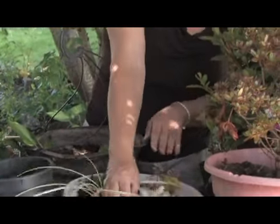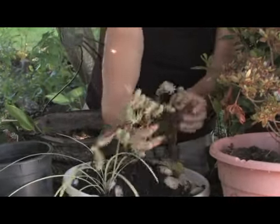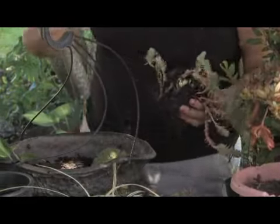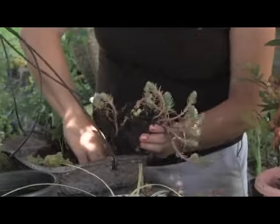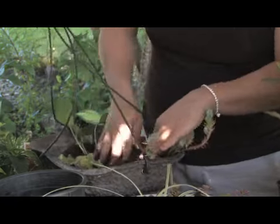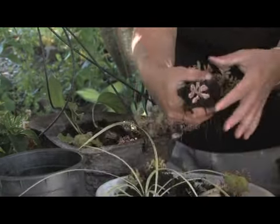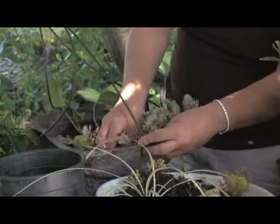Now there's even types of sedums or hens and chicks that make great hanging baskets. And this is a great trailer, and it does really well in hanging baskets. So I love to add it to my hanging baskets. It's just a kind of a sedum. And you just put it right to the side of the basket and then just cover it up a little bit. And there's all different types of sedums too that make great additions to hanging baskets. This has a little bit of a pink color, so it really fills it up.